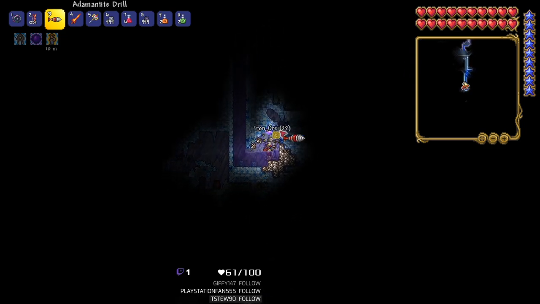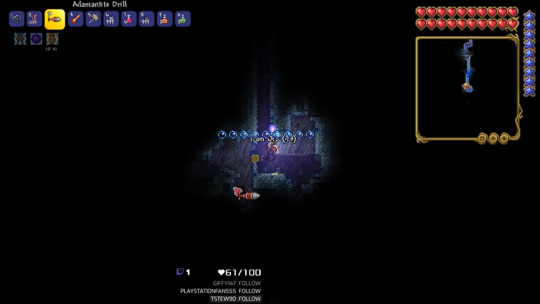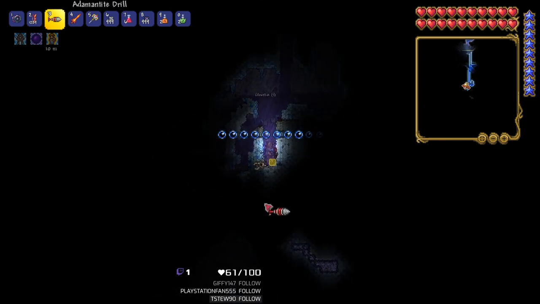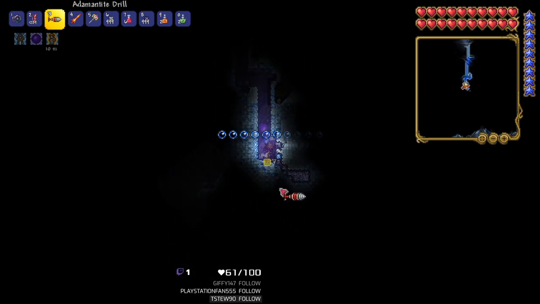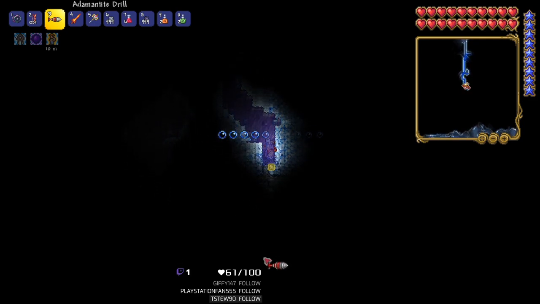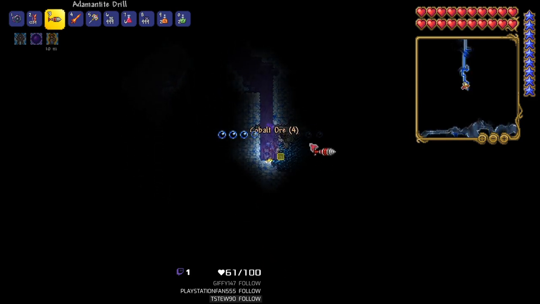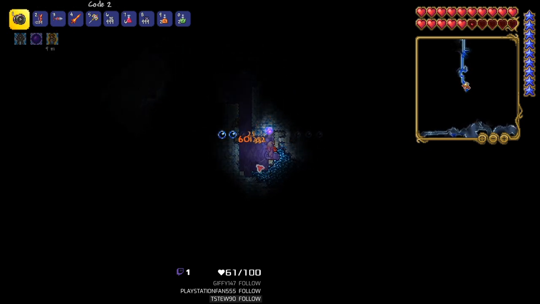I like how you can descend so fast with the drill. Yeah. It's easy to just, when you die, go on the minecart track and just drill down where you died. That's safer and faster. Cobalt ore. Unless something happens. Ah!